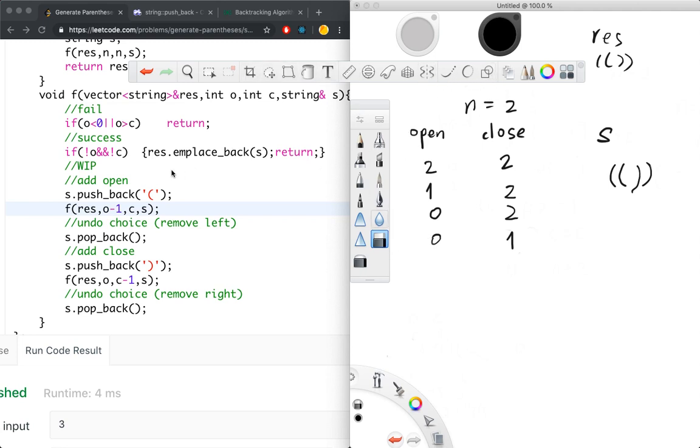I hope this gives you some intuition. I'm not going to walk through the whole thing, but I believe this is a good demonstration of what backtracking is. Backtracking is about making a choice, even if it may end up wrong. But it's okay, because after the recursion, we are going to undo the choice anyway. If the choice ends up succeeding, we push this string to the result array. I hope this exercise gives you an idea of what backtracking is and the call stack.